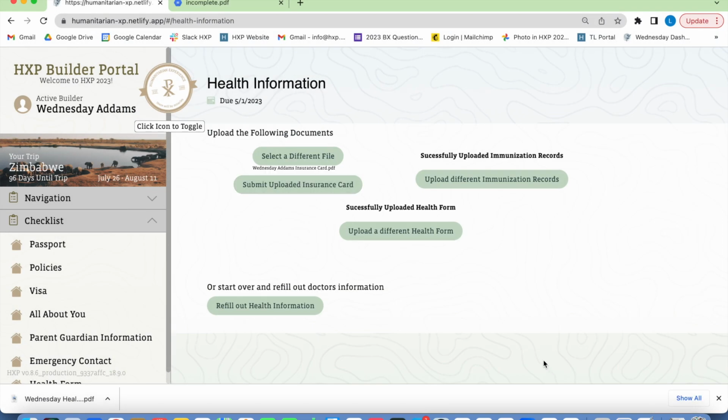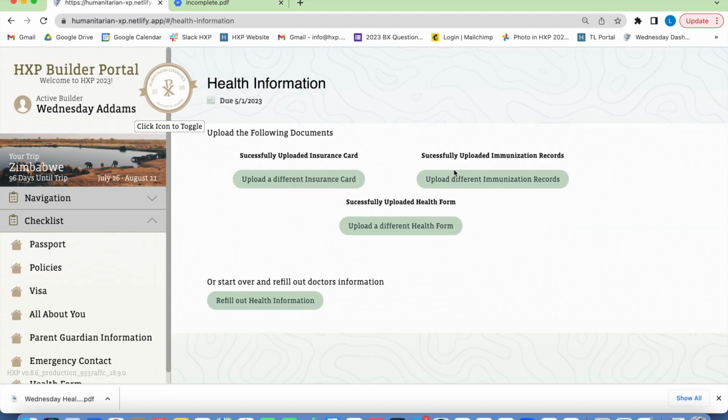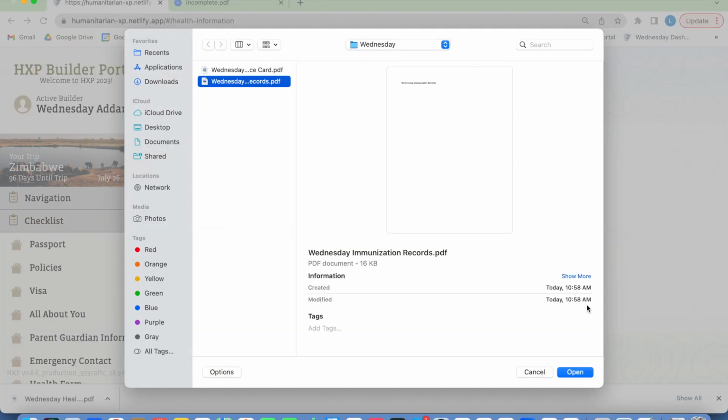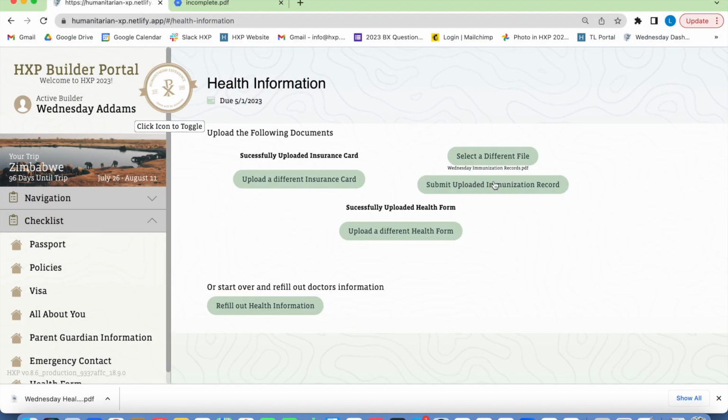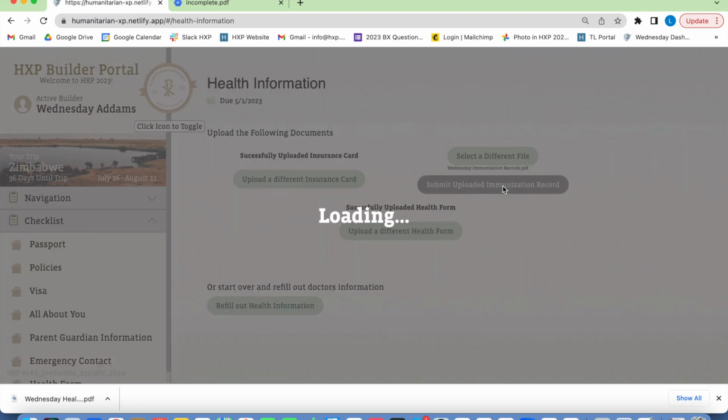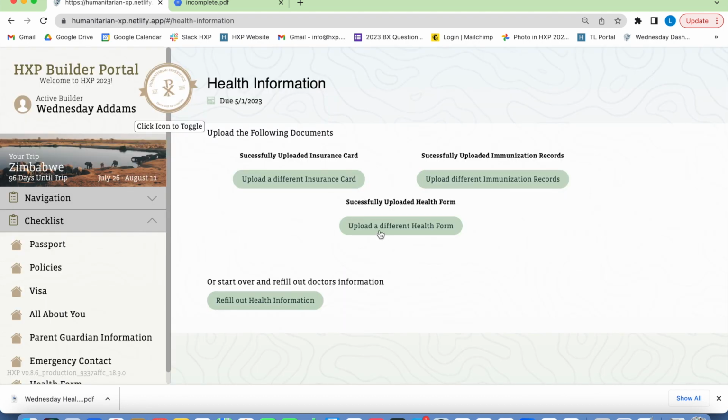And then once you've done that, click submit uploaded insurance card and you'll get that message that you've successfully uploaded it. Same thing with immunization records. We're just looking for general things. Tetanus is probably the one we end up looking at the most just because of being on a job site. But you're not required to have any immunizations. If you aren't immunized for anything, then you can, same thing, put something that says that you are not vaccinated against anything and just state that.